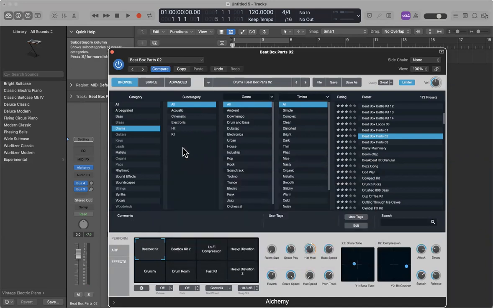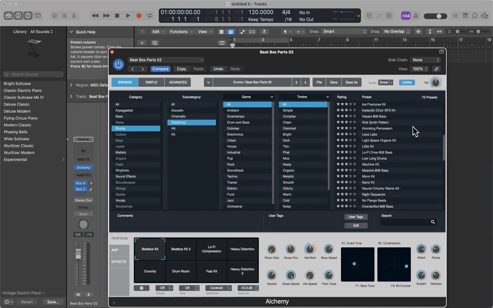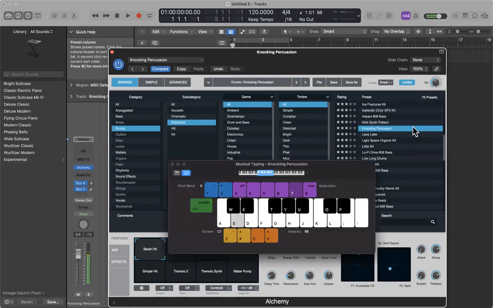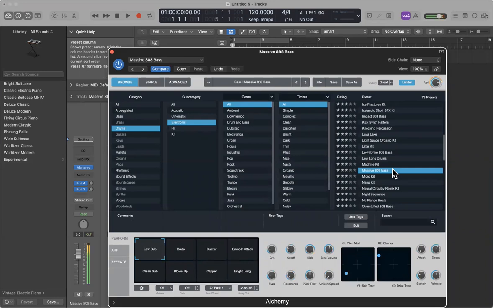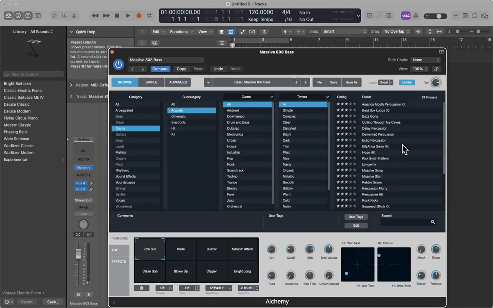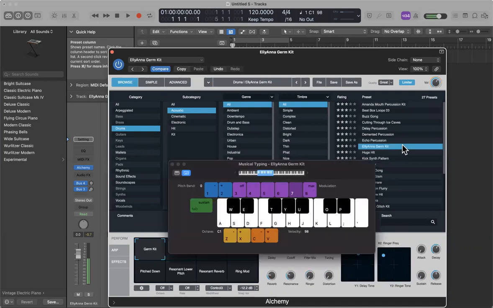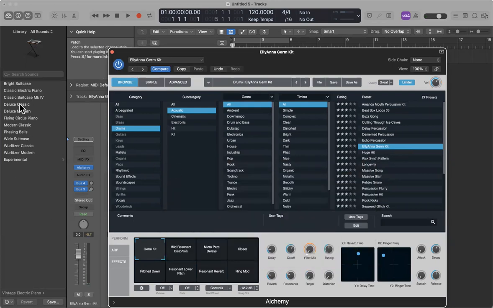But you can also change by subcategories. So for example, if you want something that's a bit more electronic, like hip hop, you have a different set of options. Or if you want something to be a bit more cinematic or acoustic, so I'm going to go with acoustic here. Let's see what it sounds like. Right, so these are different options that you don't really just get from the original sound library of Logic here.